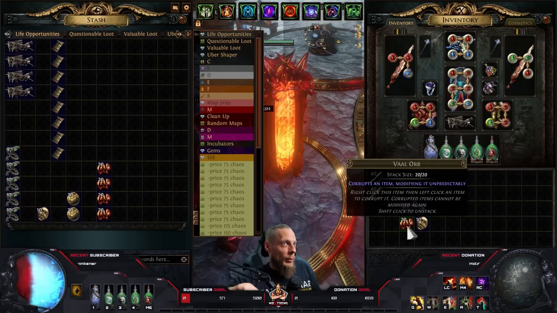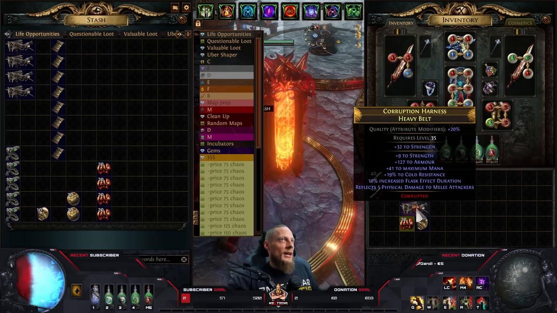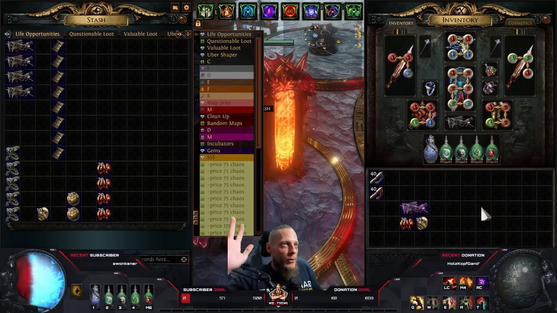Same with a Vile Orb. I click on it, I mouse over it, and then I see what will happen if I use this Vile Orb. The Headhunter will break. So I don't need to use that to click it away, okay?